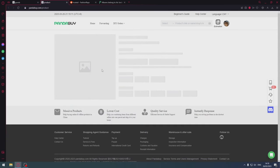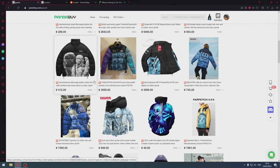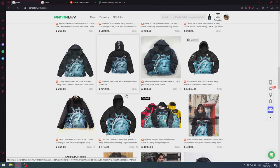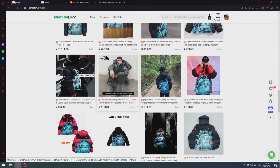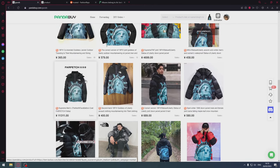And now, as you can see, I've got various different listings for that specific item. This is one of the best methods to find specific items because it just goes off of images. Even if something is censored, it still shows up in the image search. So that's really good.